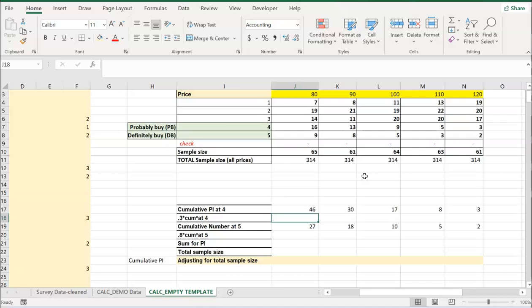Next step, I'm going to take all these cumulative purchase intents and multiply the cumulative probably buys by 30% and multiply the cumulative definitely buy by 80%.